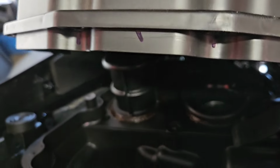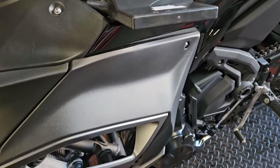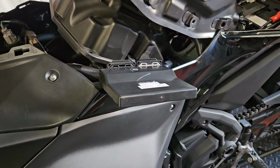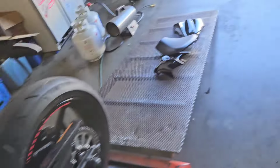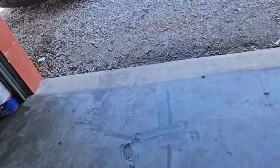I did note that this thing does have two different length stacks from the factory, which is interesting. The nature of that is to give it low end torque on one cylinder and high end performance on the other. It kind of sacrifices a little of each. I really think this thing would do best with a pair of short stacks, but at the same time, it's an all-around street bike, so I don't really see a need to change that.